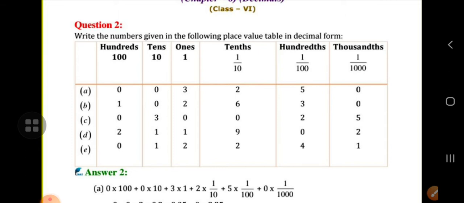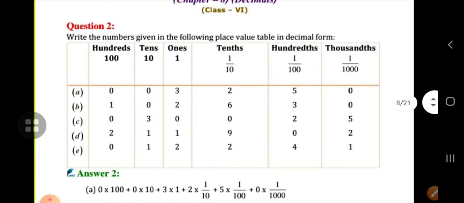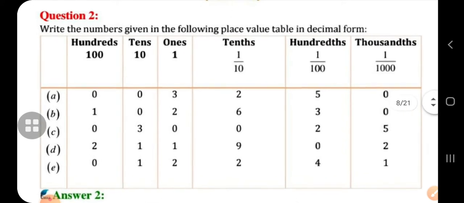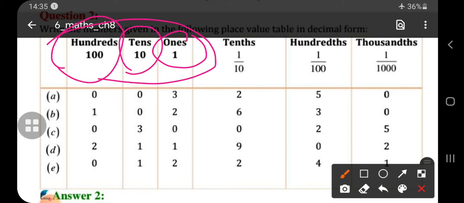Now it's very easy. Without calculation also you can give the answer, and with calculation also you can find the answer. Let me first introduce that easy method. First of all, remember the place value table for decimal numbers. Let's start with the ones. Then to the left side there is tens, that's correct. Then after it is hundreds. All these three are in a sequence.